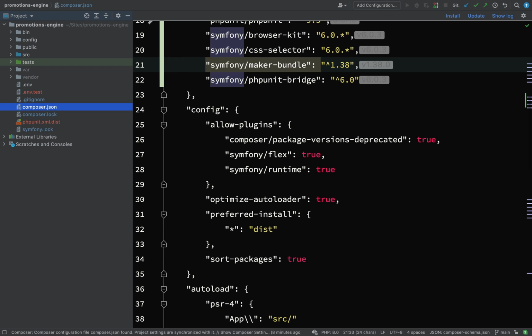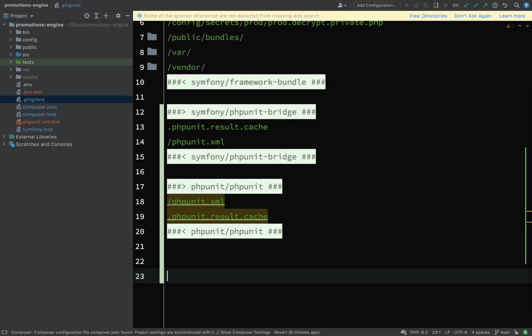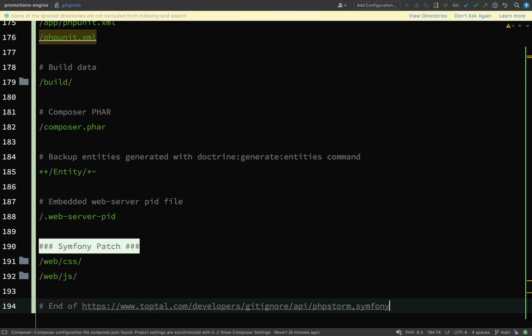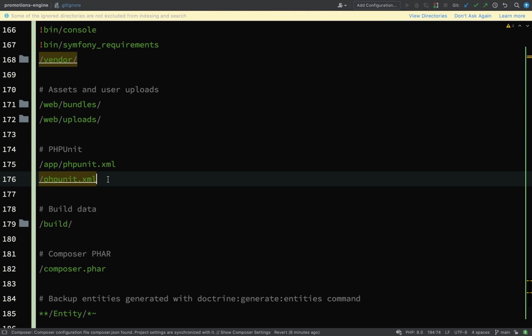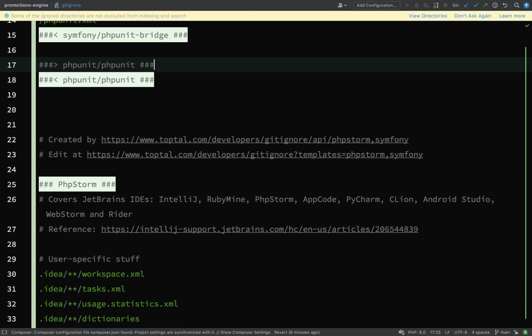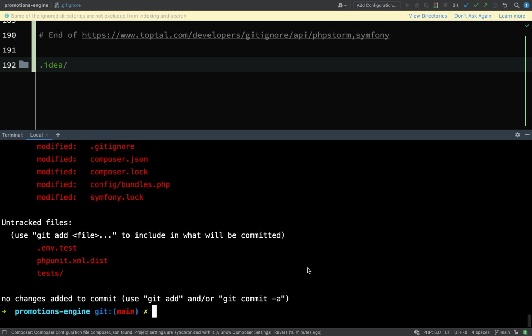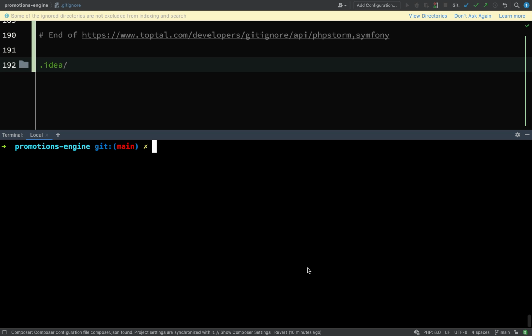So back over to our project, and then in our gitignore file, we'll go down to the bottom here, and we'll just paste those in. And then what I'm going to do is I'm just going to search for duplicates. So I think that's a duplicate. Okay, so that's all the duplicates taken care of. Let's go and have a look what's available to be committed. So I'll add all of those with git add dot, then I'll commit them with git commit -m, and we'll just say initial commit.